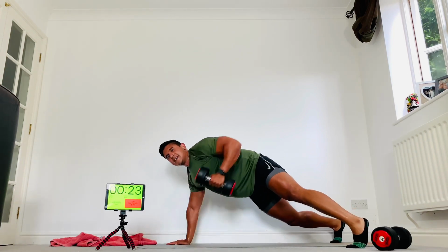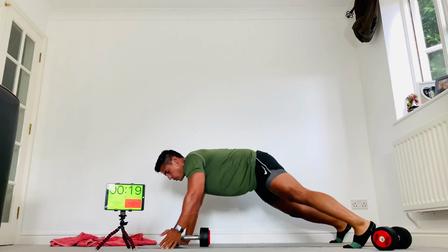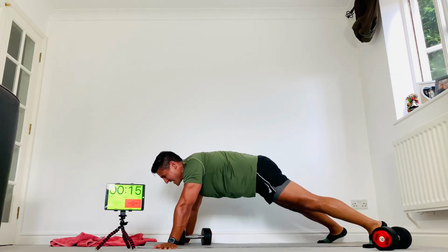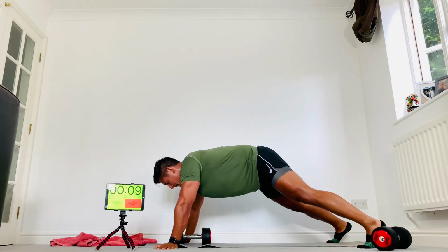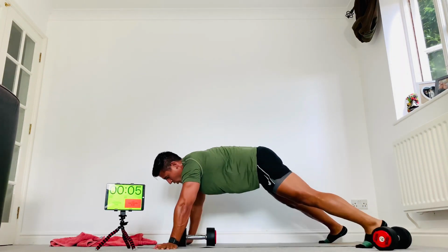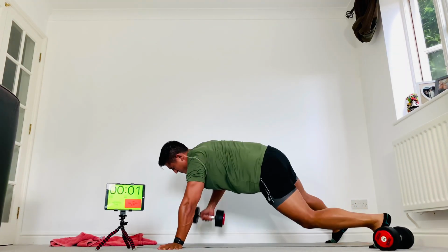How's your form? Try not to drop your knees if you can help it. Come on, dig deep. Come on, big effort. Boom. One more. Boom.